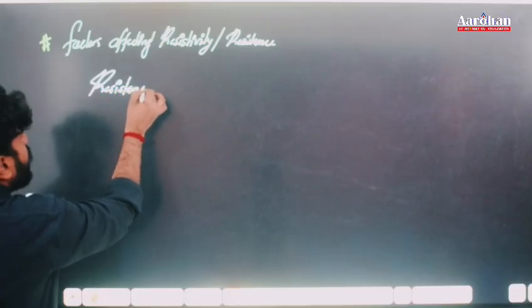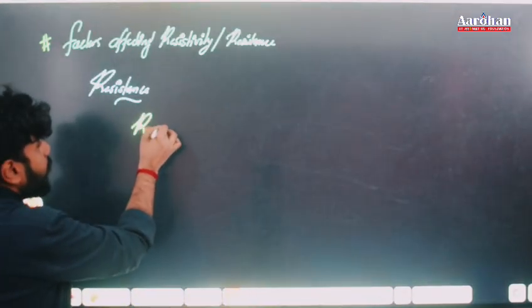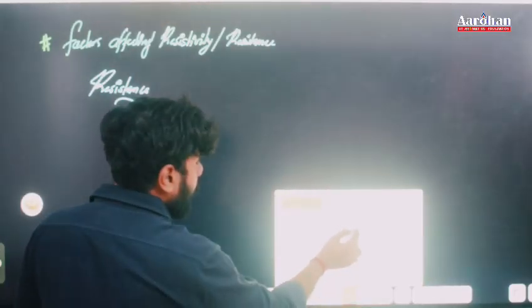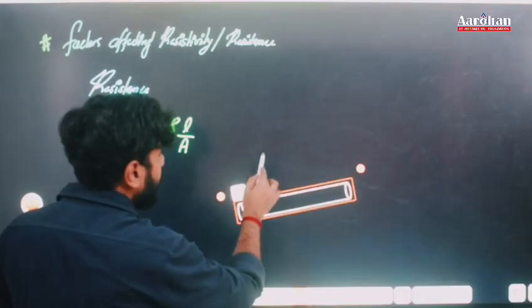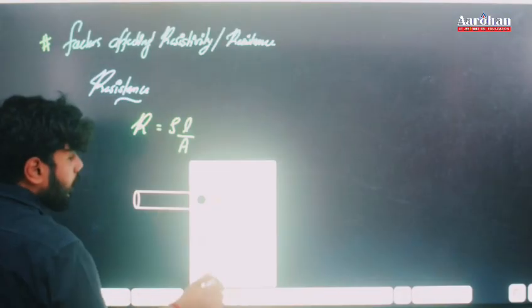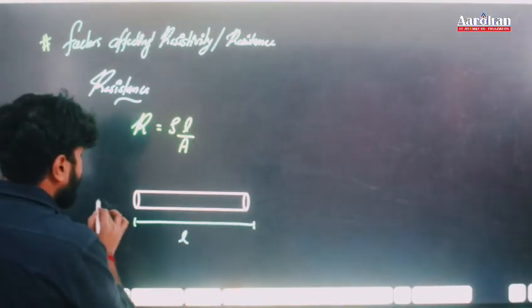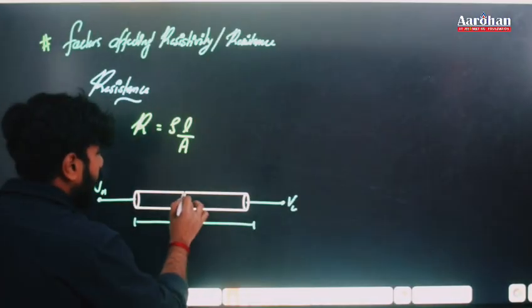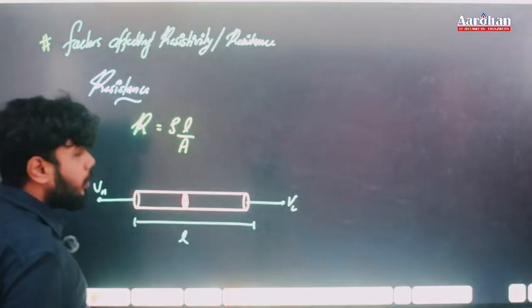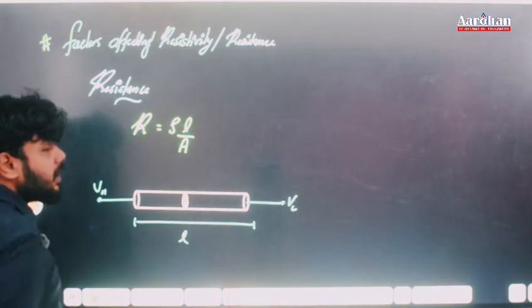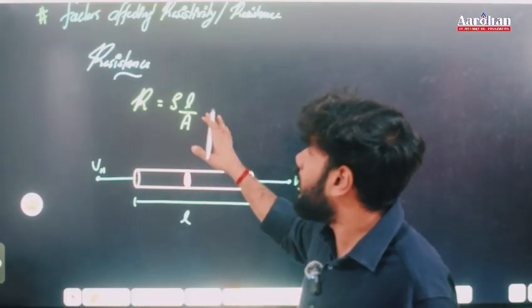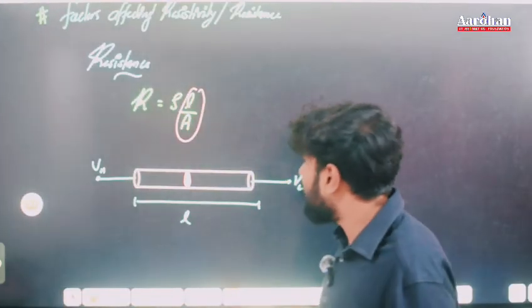See, we know that the resistance formula is pretty basic. We have studied from 10th class that it is rho L by A, where L represents the length, if the connection is like this, and A is the cross-sectional area, right? We can see the resistance simply depends on dimensions of the conductor. So it is very obvious that it is going to depend on L and A, and we have seen the effects. So we are not going to discuss this, because that is very basic.